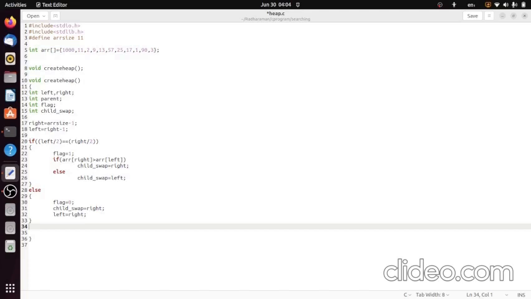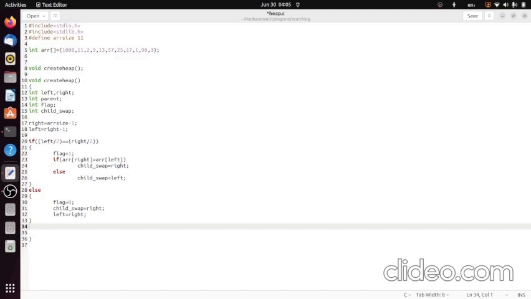Is that clear? Suppose the parent has a lower value, then we will swap the child and parent. Now, what is the current child? If that value is also less than its child, then that value will again be interchanged. So in this way it will go on. Once the parent and child have been swapped, the new child will again be compared with its own child, and if it is less, then again it will be interchanged. In this way it will go on.